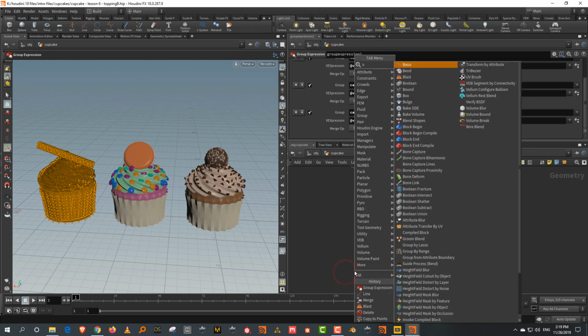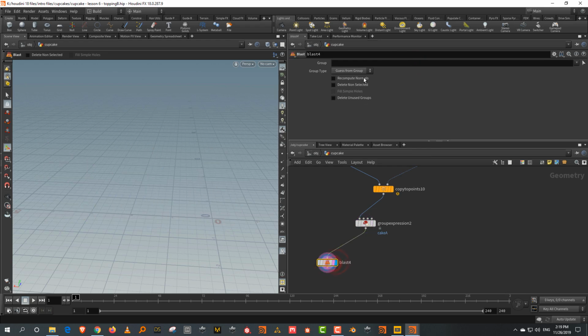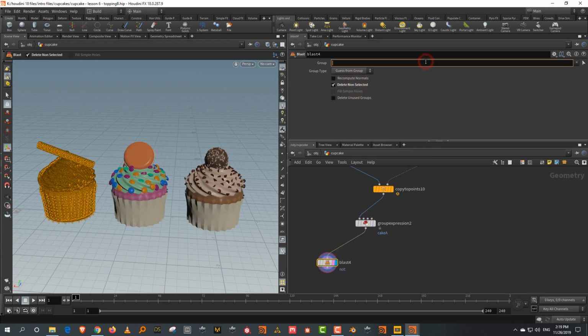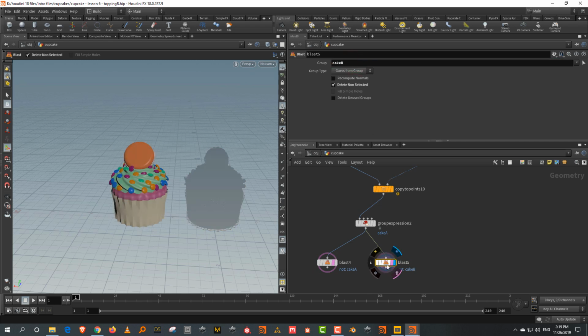And then we can just take a blast. We can take 3 of them. Do delete non-selected. Let's do cake A. Okay, so we'll call this, or actually no, let's just call it whatever it is. We'll put a null at the end. So this will be cake B and this will be cake C. Yeah, there we go.